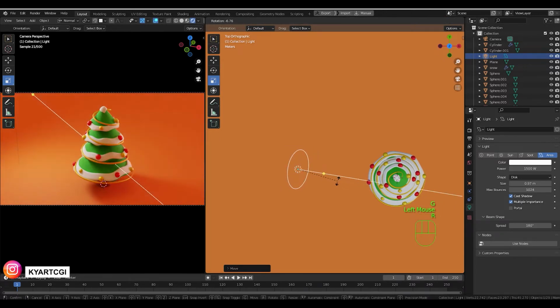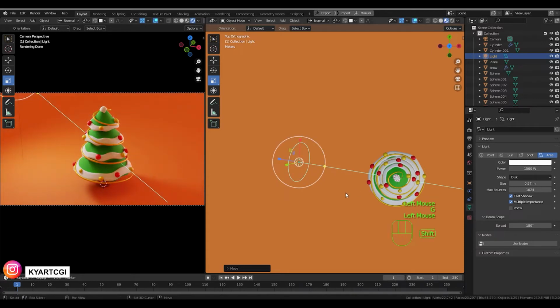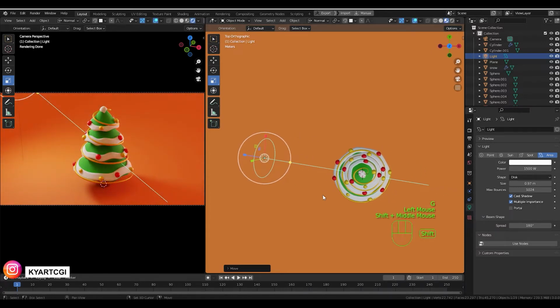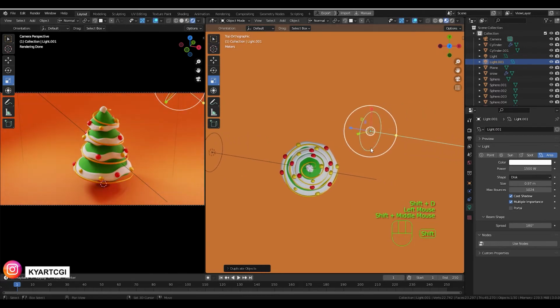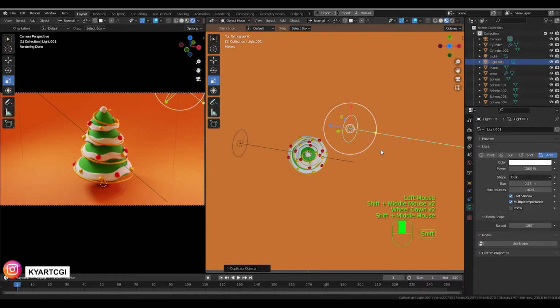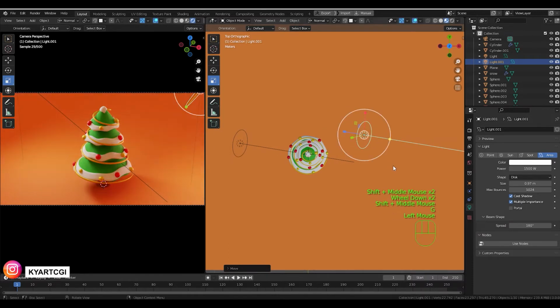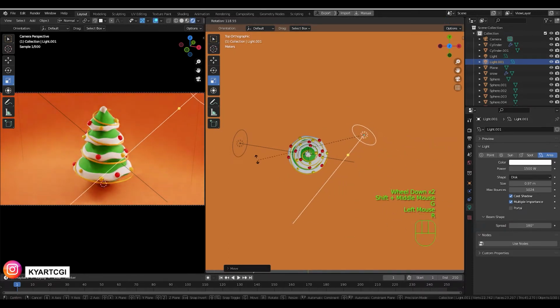Just play around with the lights in the way that you want. Okay, now Shift D to duplicate it. Right here we're gonna put another one. I'm going to move it a little bit. G, R to rotate.